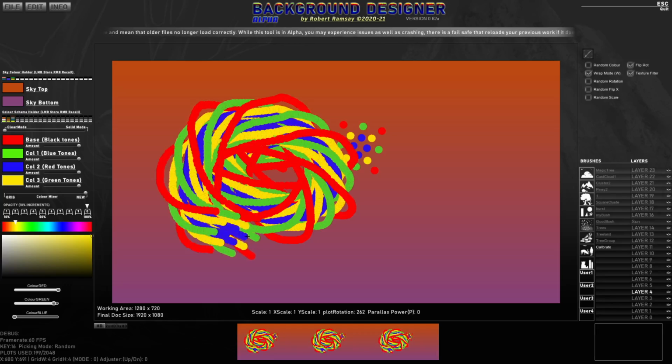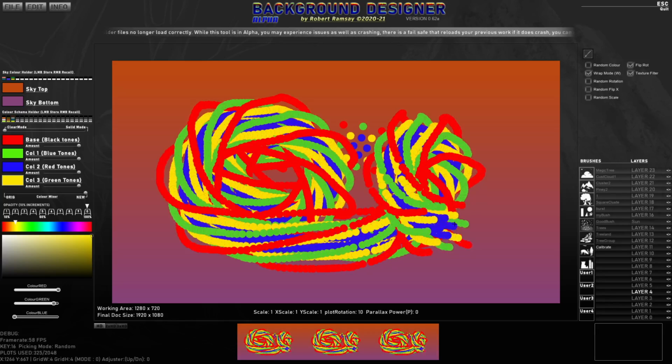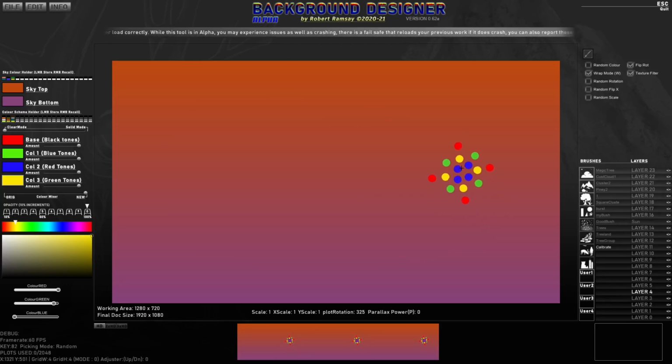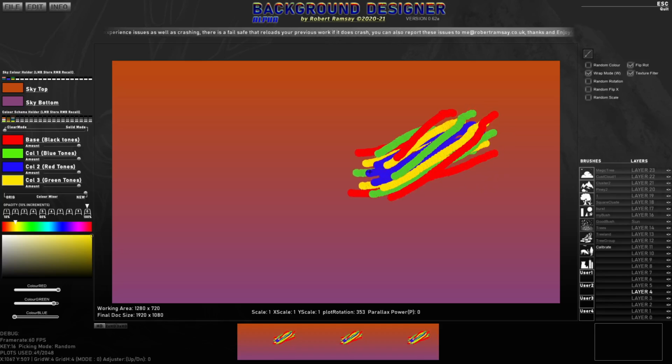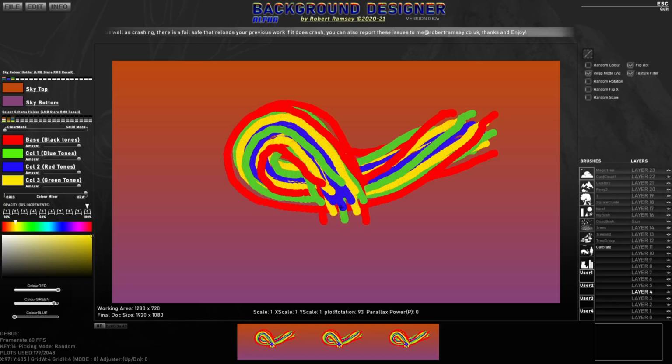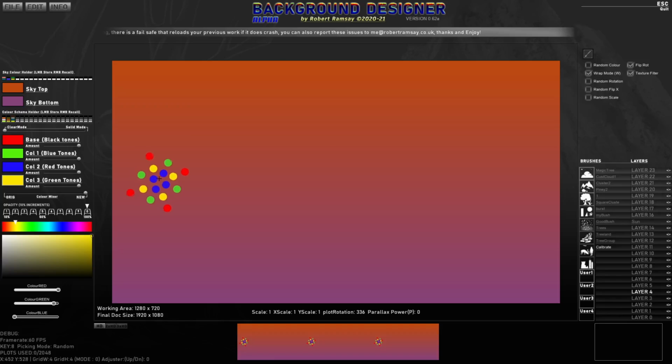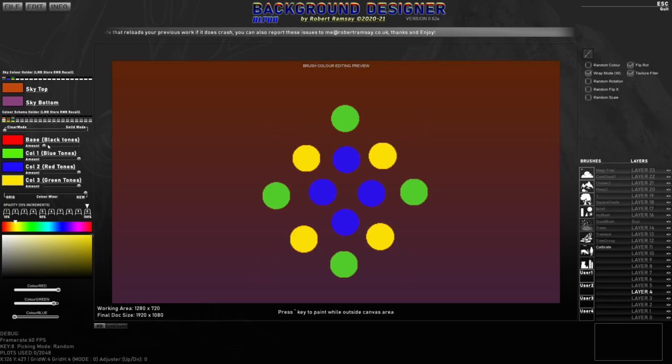I'm just holding down Shift and R to get this effect. And I get a kind of rotation from Shift and R, and it goes a little bit faster, but as I draw holding down Shift, I get this kind of cool effect. It's pretty nice. We can take away tones like this.